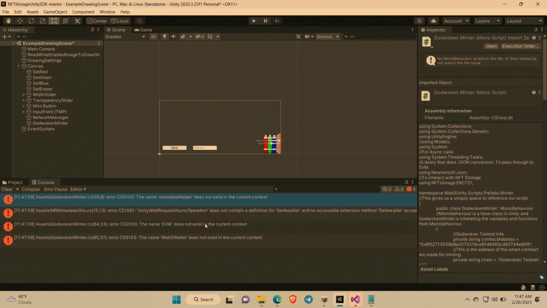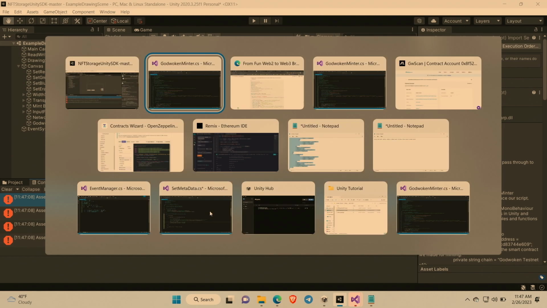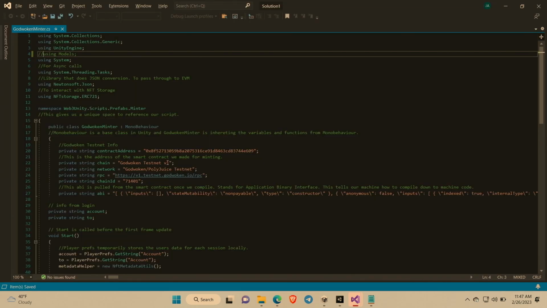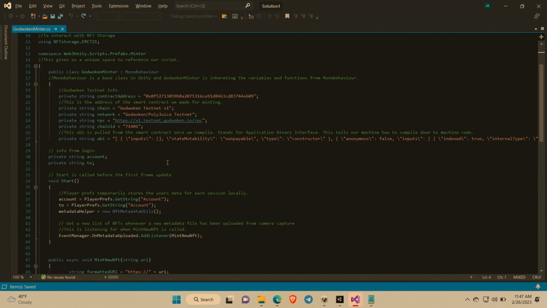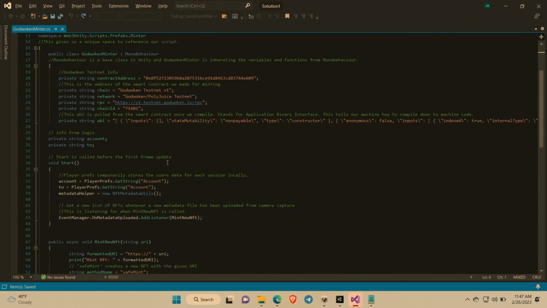Just give me 1 moment. I actually built this morning and didn't run into any issues, but you know how it is when you're building in front of people.